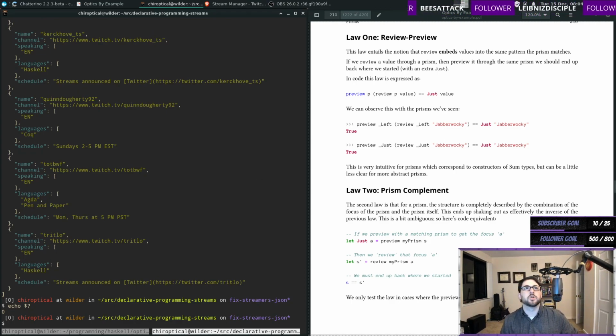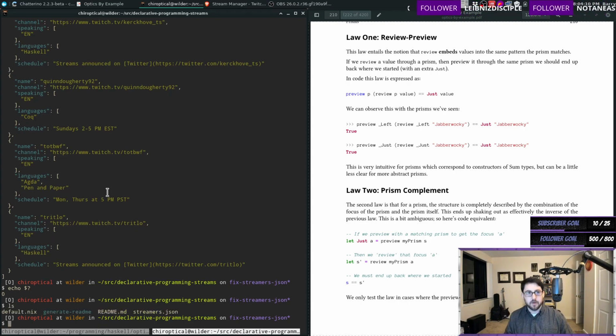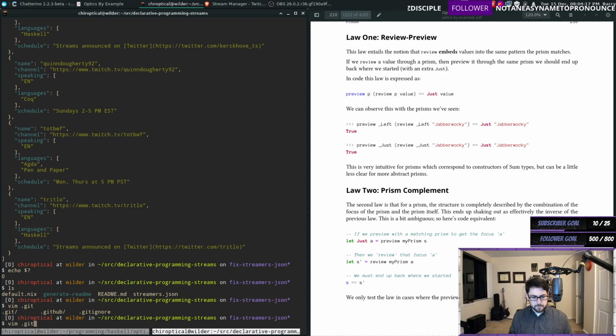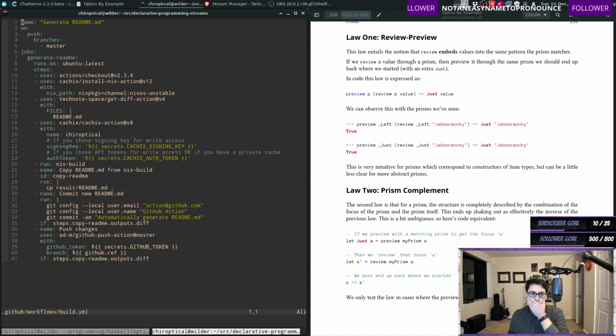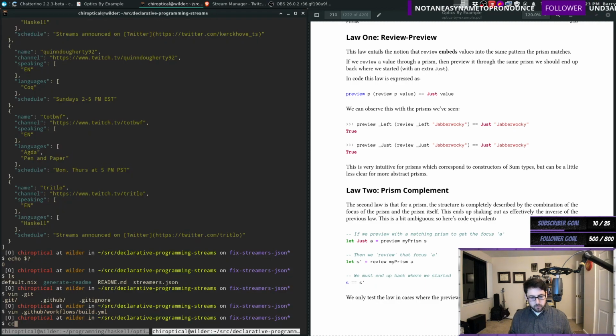I don't care if people come and they're like, why aren't you doing optics? It's like, well, we got derailed a little bit. Okay, so we need a GitHub workflow build, but this will get copied to GitHub workflows check.